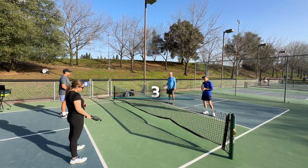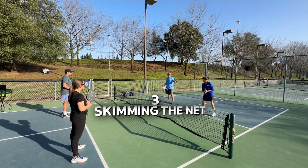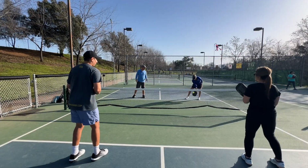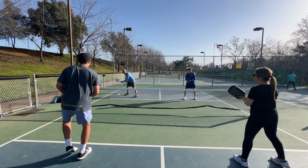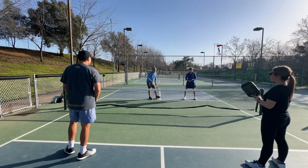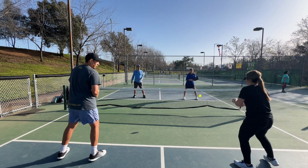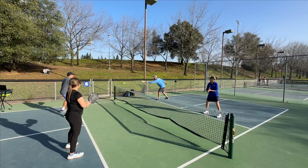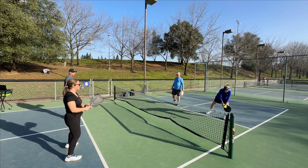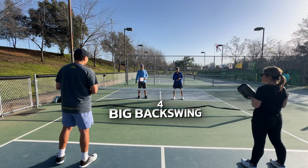Mistake number 3, not enough clearance, trying to skim that net. Stephanie and I are going to demonstrate skimming the net. A lot of times players will really skim that net. You want to hit it so low over the net that you end up hitting the net. Instead, give yourself some nice clearance. When you're dinking, like Stephanie showed, lift that ball up, let it clear the net, and drop on the other side, unattackable.